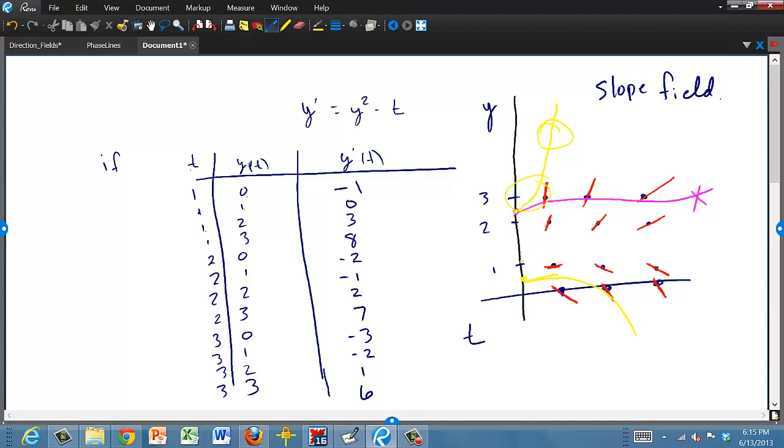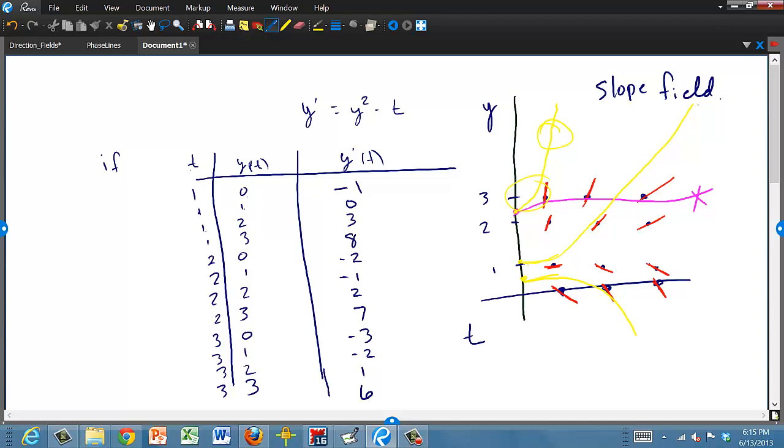Let me see, a solution that starts here looks like it must start pretty flat, and then it's tough to know whether or not it starts going down or it starts going up. If we evaluated the slopes at more points, we could get a better idea. But I would guess that it starts going like that. Okay, so from a slope field, we can get an idea what solutions to our ODE look like, even without actually finding a formula for the solutions to the ODE.